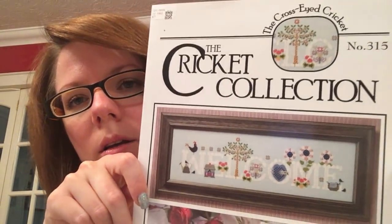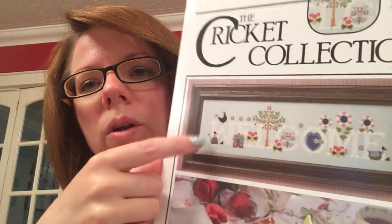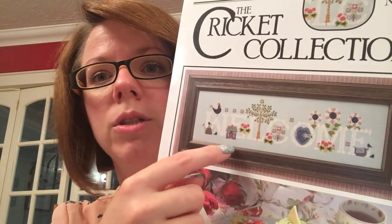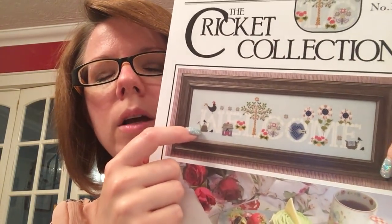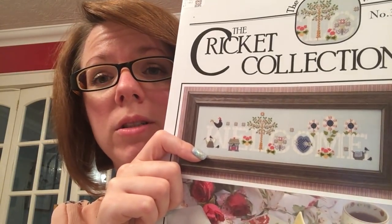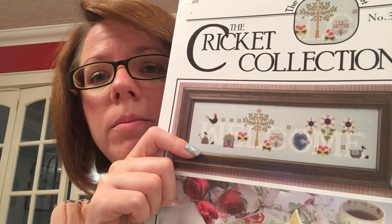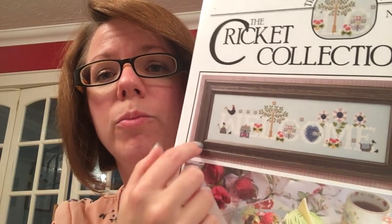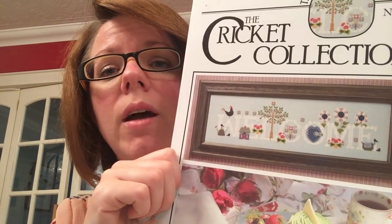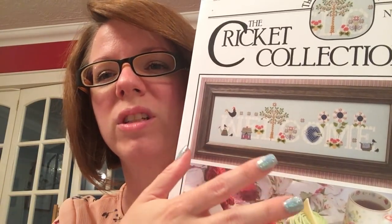Day 27 was A Cottage Welcome by the Cross Eye Cricket collection. When I first bought this I saw someone else who'd stitched it and they had done a colour conversion on some of the motifs, and I absolutely loved it. I went to start it this mania and I cannot find the blog of the person who did it. So I've completely lost that information. I've pulled all the floss for this and it's not really what I want to do it in. So I'm going to have to go through with my husband's help — who's great with colour — and pick some more brighter colours.